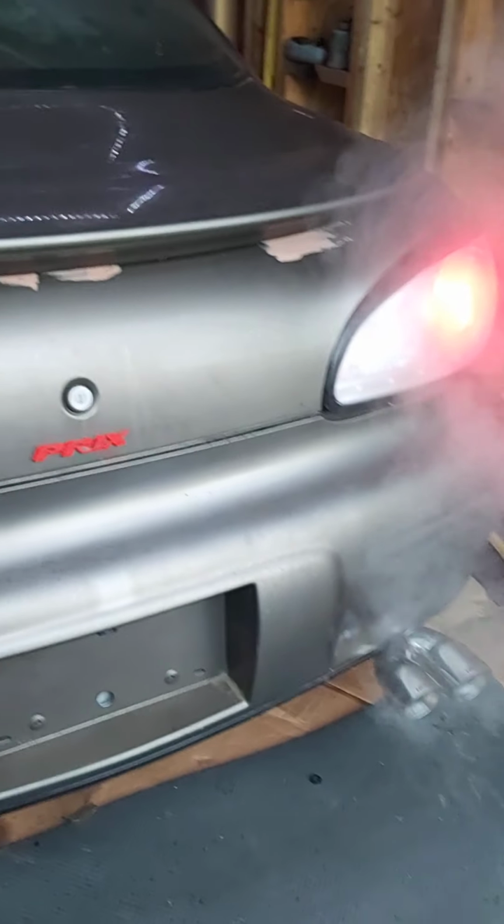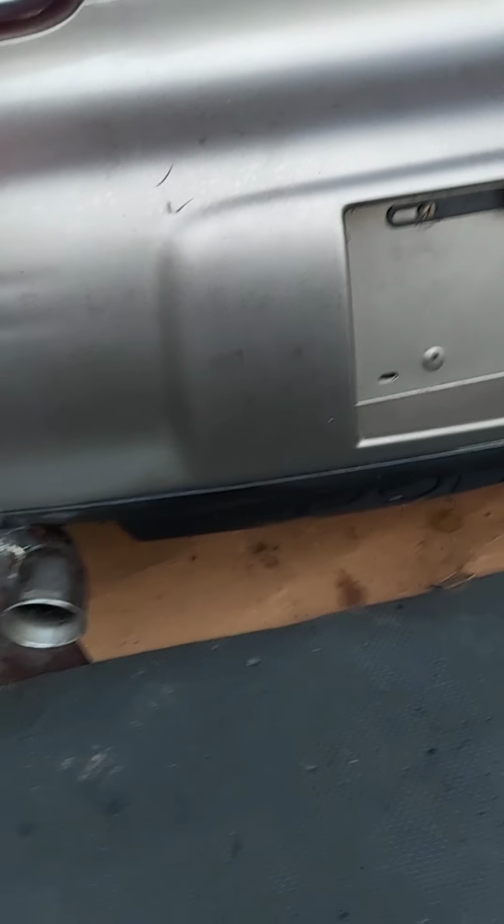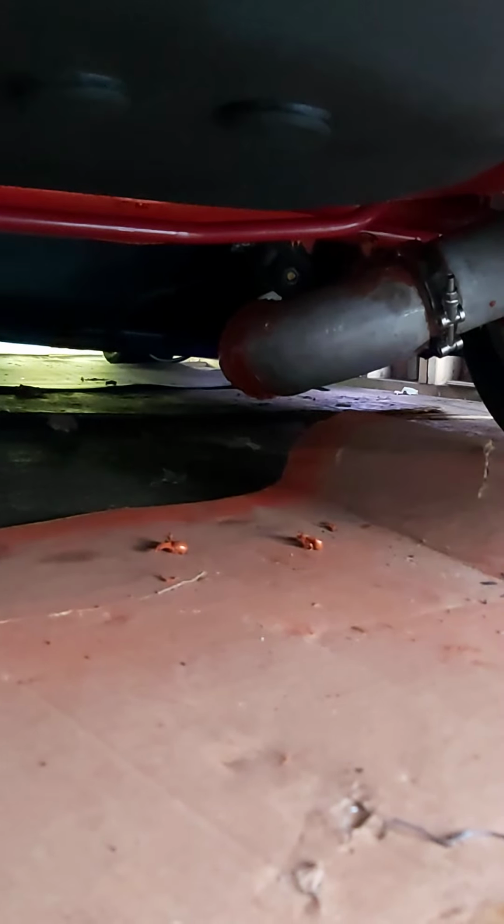Here we go, look. I'm gonna get you underneath there, show you what's going down with the exhaust system. Right straight down, see that shit? Look. You don't need no two mufflers. One muffler, 3-inch exhaust all the way straight from the front to the back with a custom dual tip muffler. Wrap that shit up. See that deal up? Bamo.